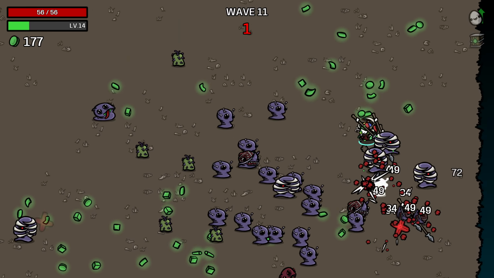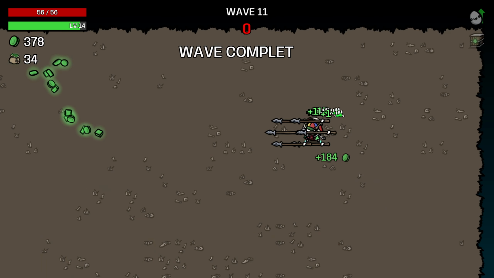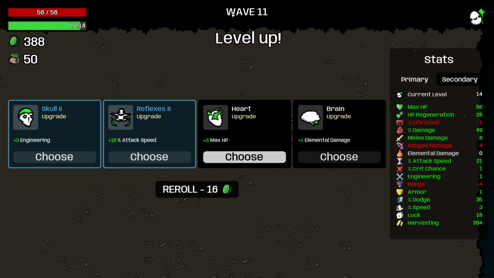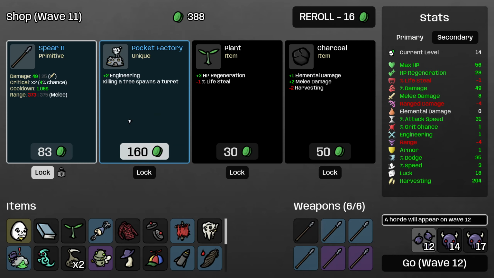Clear the rib cages, and make sure I'm picking up these materials. Definitely recycling the alien worm, even for 3 max HP and 3 regeneration, reducing our consumable healing is still just bad. Attack speed, though, I'm very happy to take. Pocket Factory is great because we already have Lumberjack shirt, so that's the whole combo online. And this is another unique item in the charcoal, so this is also worth 1 regeneration.